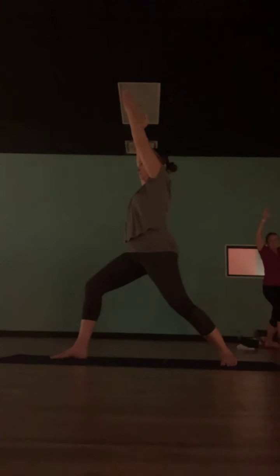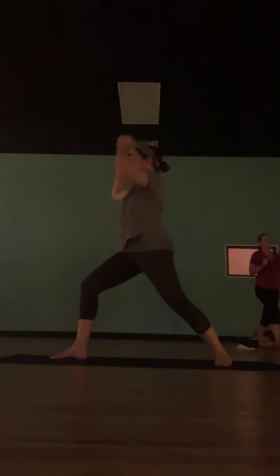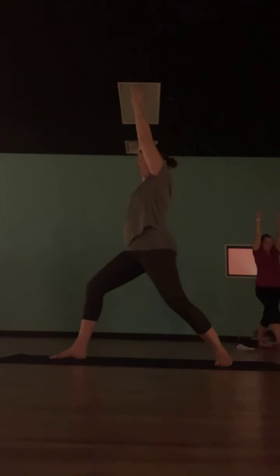Come to warrior one. Now we're going to take our fist of fire. So you're going to make fists with your hands. You pull those elbows to your ribs. And then you step forward with your right foot. Again, you can just tap those right toes down, or you can curl the right knee all the way up into your chest. Either way, you step back into your warrior one, hands up to the sky. All right, we're going to do that three more times.